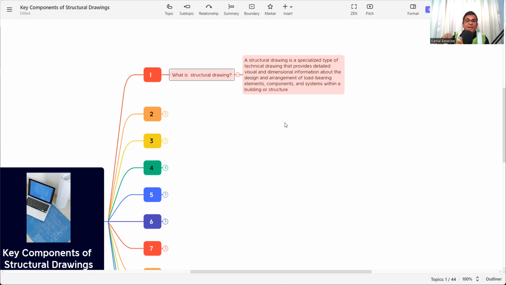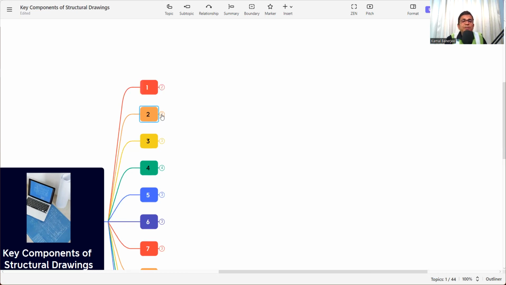What will be the thickness, what will be the depth, what will be the reinforcement, how will the beam column junction be placed, or how will it carry the load in terms of concrete or reinforcement or any structural element? Those things have to be in the structural drawing. So what the drawings mention, that is structural drawings.